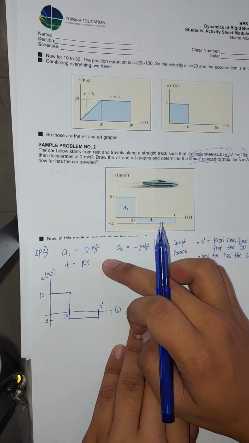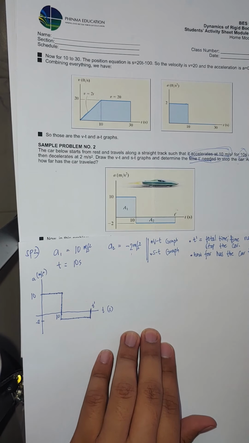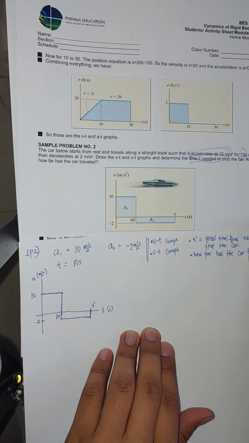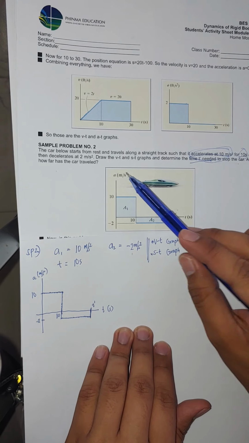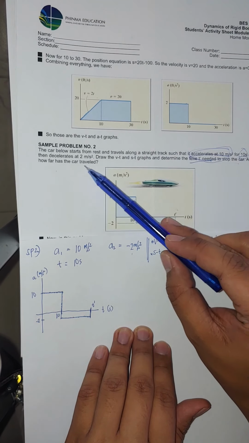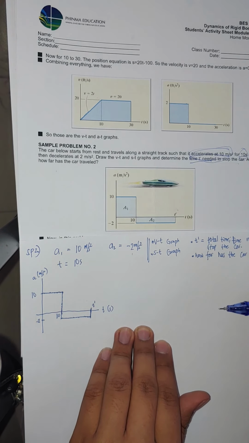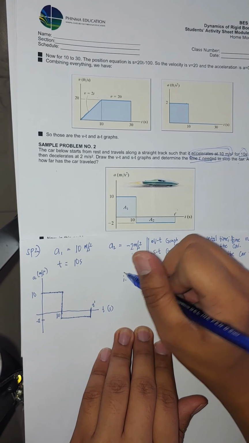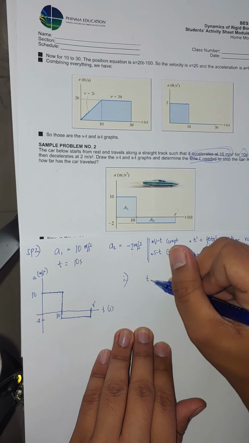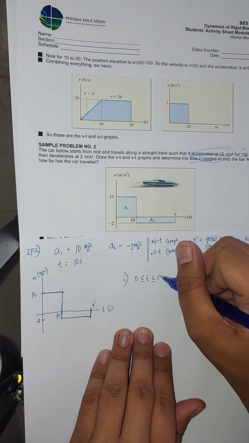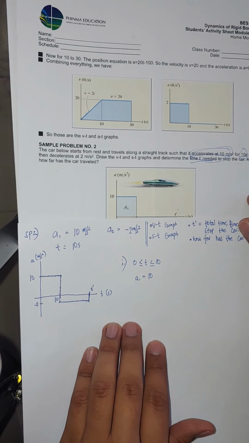So we have the given, this is the problem. Then we need to find the solution. First, I would like to suggest to gather the equations needed before using them. Since we have the acceleration, we are asked for the velocity and the position, the time, and also the distance. Therefore, we need to get the velocity equation and then the position equations. Okay, so let's start with our A1, from 0 seconds to 10 seconds. When time is from 0 to 10 seconds, we have an acceleration which is equal to 10 meters per second squared.